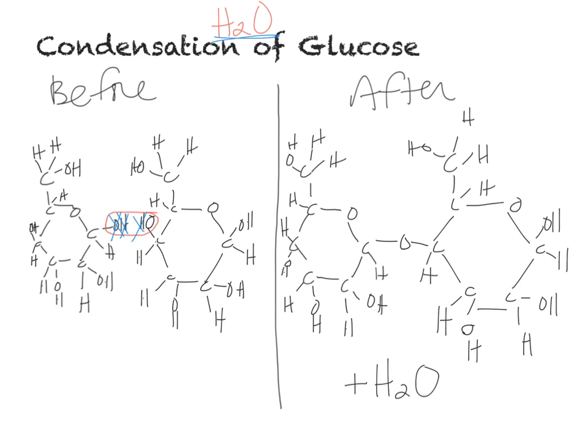So a condensation reaction releases a water molecule, and I want you to label this kind of bond, wherever you have room. This is called a glycosidic bond. It's a special type of bond that results from a condensation reaction between 2 sugars. Glyco means sugar. So they share an oxygen. That's a special type of bond called a glycosidic bond.